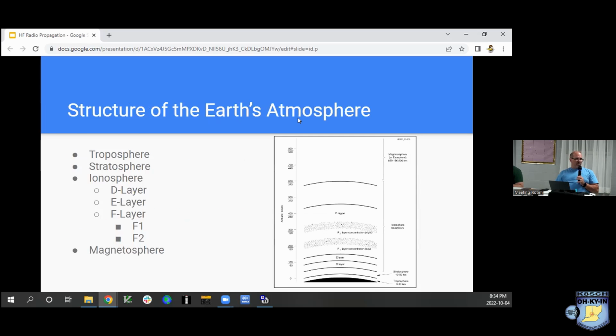So you all know about the structure of the Earth's atmosphere. I kind of wanted to put it together one way, but I did it another way. So you've got the diagram on the right, and then on the left, we've got the list going from bottom to top. So your troposphere, which is where our weather is, stratosphere, which is way up there above where the airplanes fly. The ionosphere is where we begin to get the ionization of the top levels of the atmosphere, and then the magnetosphere. Just as a note, the ISS flies at about 450 kilometers, so it's in the upper F region. So it is in the ionosphere.